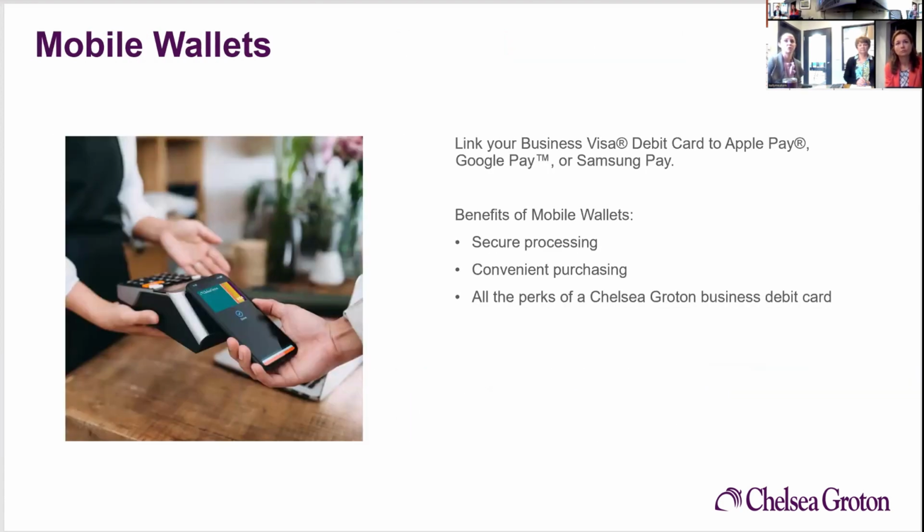Once you have a business debit card, you can link it to your Apple Pay, Google Pay, or Samsung Pay and use it just like you would your debit card. You have all the same perks, but it is more secure, and it is very convenient that it is just linked to your smartphone.